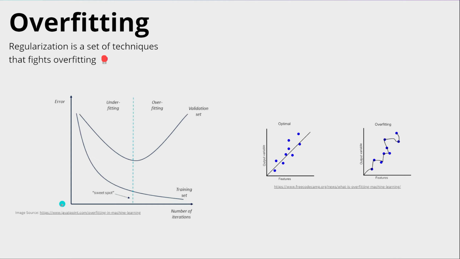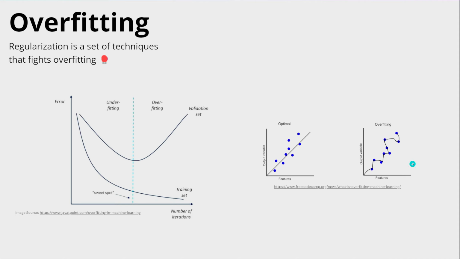This graph here represents the loss over time. On the x-axis, you have the epochs, and on the y-axis, we have the loss of our validation set and also our training set. You can see that as the training process continues, the training loss goes downwards, which we've learned to expect. But for the validation set, the loss goes down, but then at a certain point, it turns and goes back up. And at that exact point, that's when overfitting starts to happen.